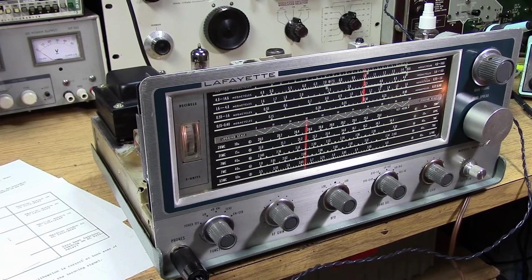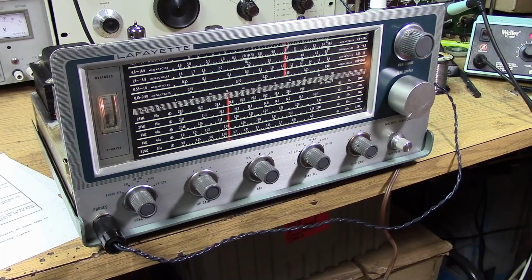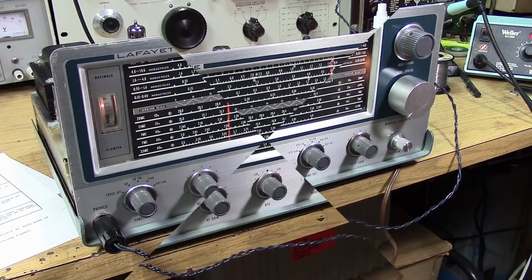So an Italian station coming in on 15 meters, upper sideband. What got me 15 meters back was spraying the band switch with contact cleaner. And I tell you, these contacts just can't be too clean when you get to this high frequency. It's still drifting around a little bit. There is some backlash up here at this highest band, but it does work. It does pick up sideband on 15 meters.